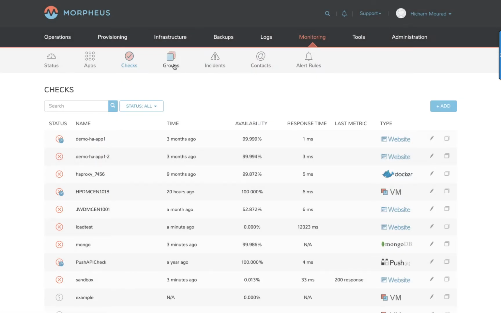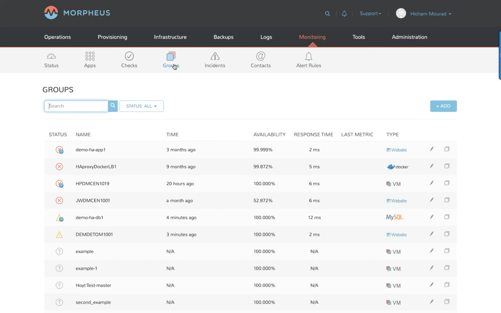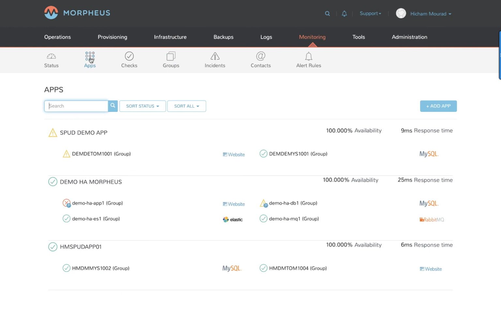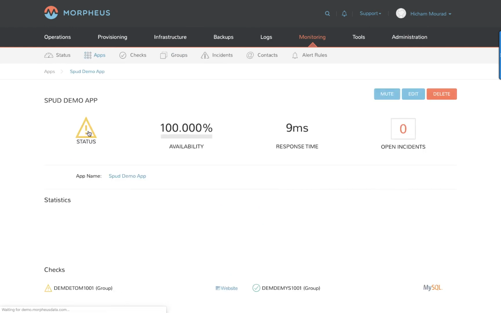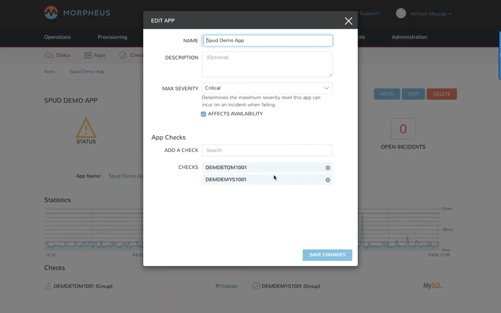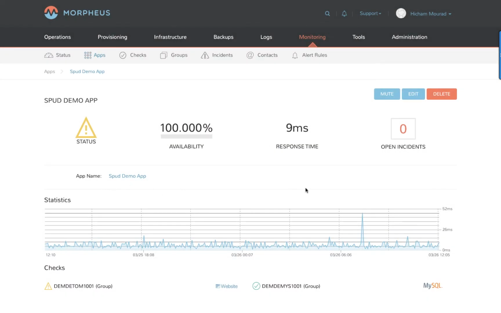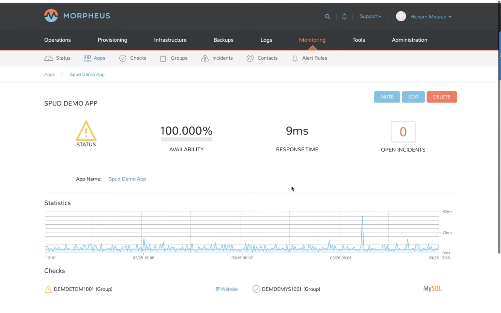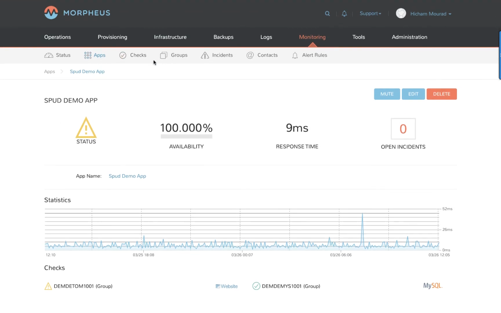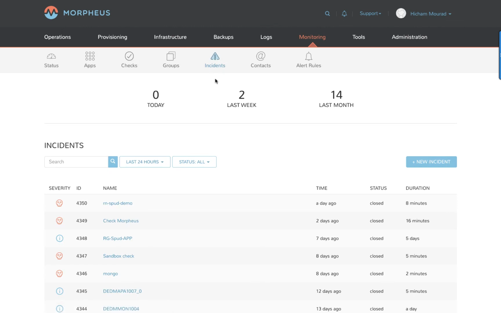Once we create the checks, we can actually group them together to be able to do multiple checks as part of a group. Then we would go ahead and assign those checks to an application. So here, for example, I can actually take a look at this application and look at all the assigned checks or a group of checks that are assigned to it. So now we're actually tracking that application and providing you all the details of that application. So we've touched on apps, checks, and groups. Now, based on the severity of the check that we're performing, we can actually come back and raise incidents. So you can see here, I have some incidents. I also have the ability to create incidents myself here.